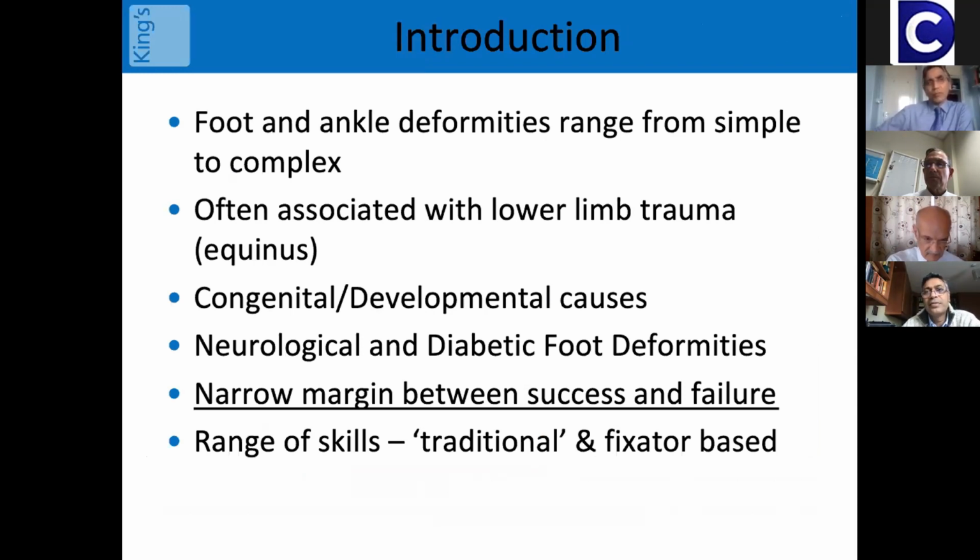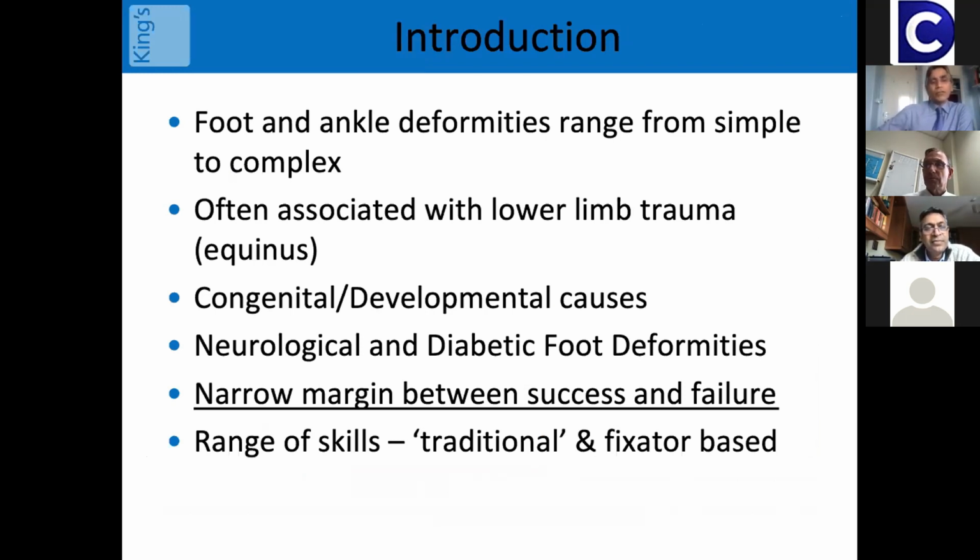Okay, so foot and ankle deformities range from very simple to complex, and they're often associated with other limb trauma. In my practice, I get post-traumatic equinus, somebody treated tibial non-union, and when they start mobilizing, they have a severe equinus deformity. And also, our pediatric practice of the whole range. So if you're a foot and ankle surgeon, you get this whole range of deformities, and you need to have understanding of specific disease problems, particularly the paralytic ones Gamal has already alluded to.